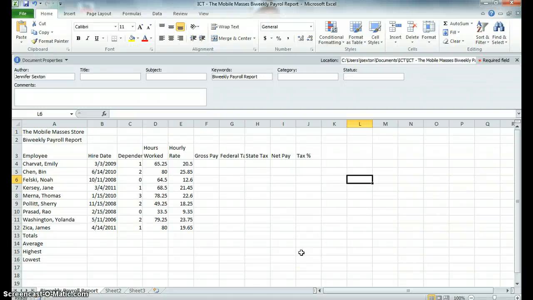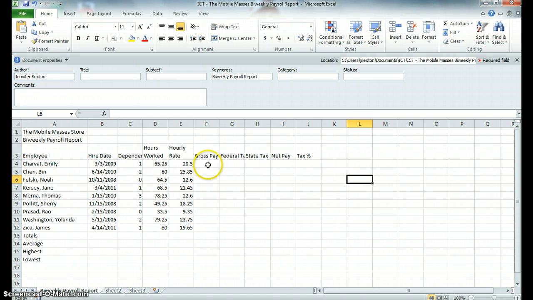Okay, now we're ready to start Chapter 2 in Excel. As you can see, I've already entered in all the information, so you'll need to go ahead and do that. Chapter 2 is going to be formulas, functions, and formatting. So I entered in the information that's at the beginning of the chapter. All this information starts on EX71, and I entered it in, and now I'm ready to start some formulas.